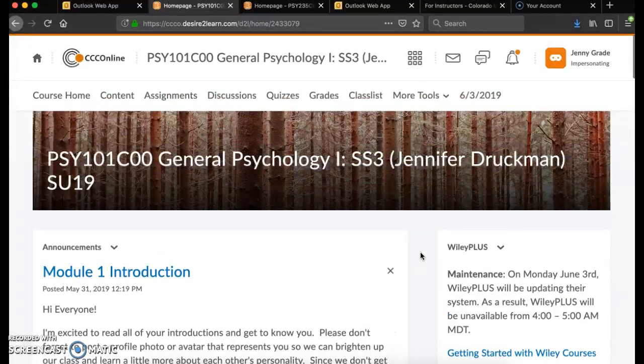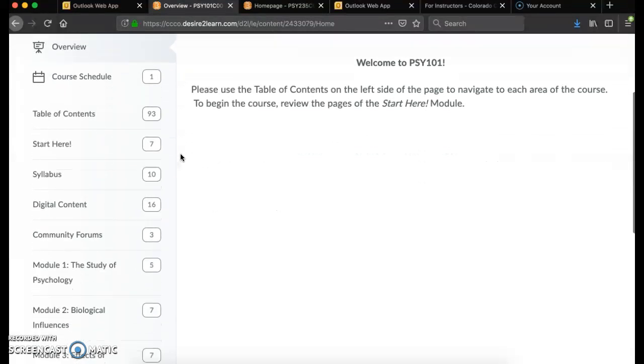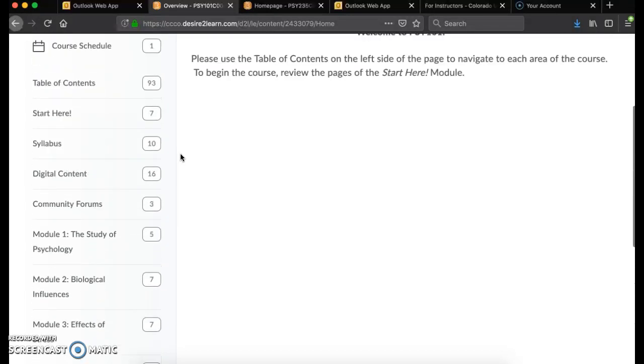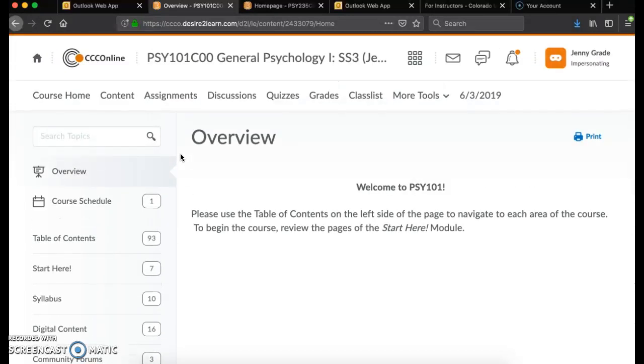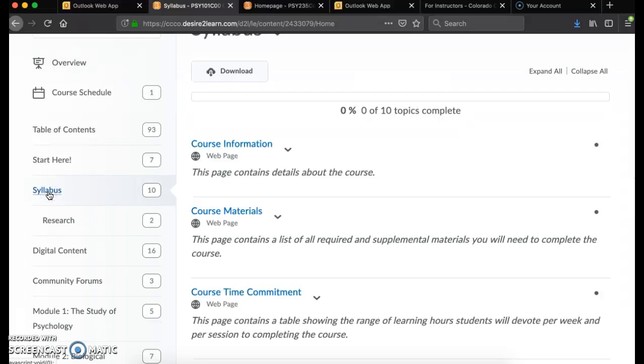There are a couple important things to know. So we're going to go back up to the top. We're going to enter our course content. Click that tab. This opens a menu on the left side of the screen. All of these links will always be here, so you can use it sort of as the chapters in a book. You can navigate through our syllabus. This is where we're going to start. Syllabus. Now, as you go through the class, it's going to tell you how much of it you finished. Obviously, we're starting at 0. This is the beginning of the class.